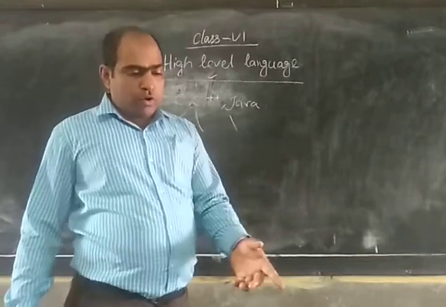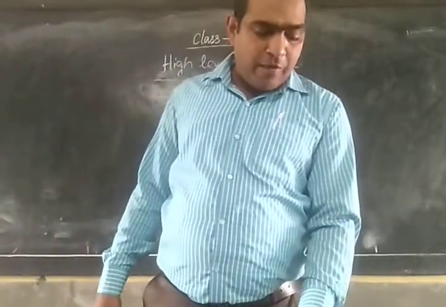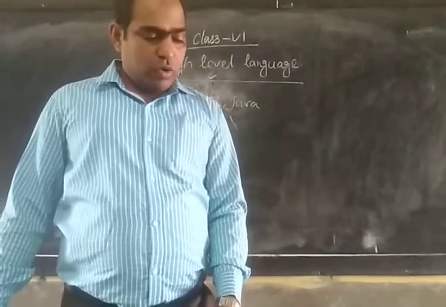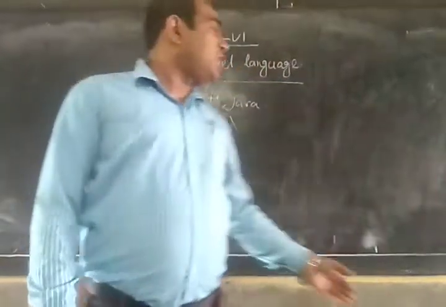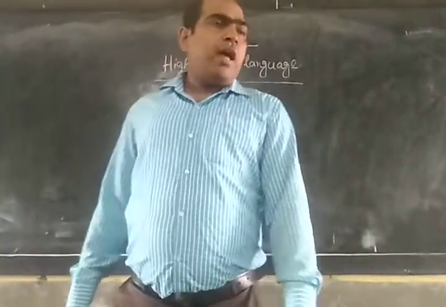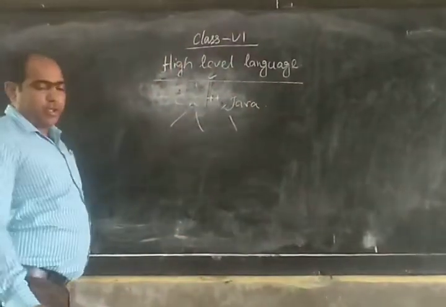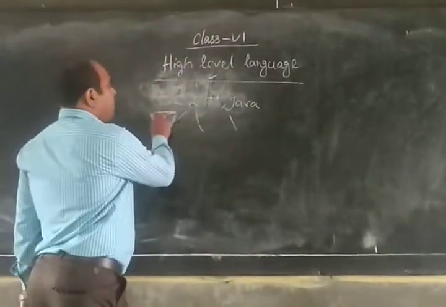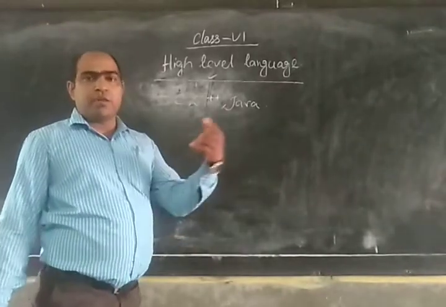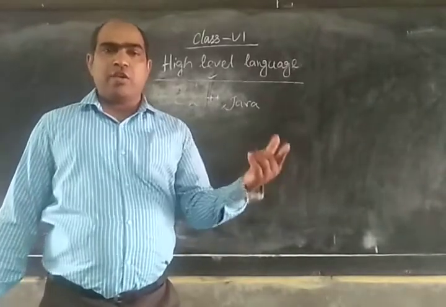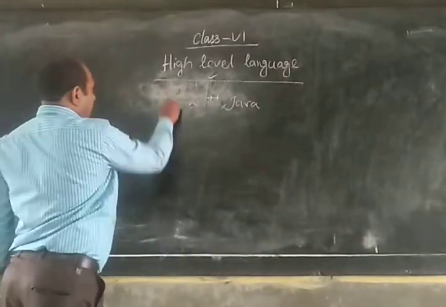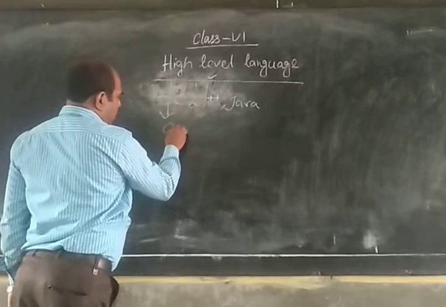Now your book has already given some examples of high-level languages: C++, Java, PHP, and so on. These are the programming languages through which we can make our own programs. Now, one thing we can do here is compile the programs. Compile means our language will be converted to machine language, and through the machine language we will find our bugs, our errors. High-level language will support us.